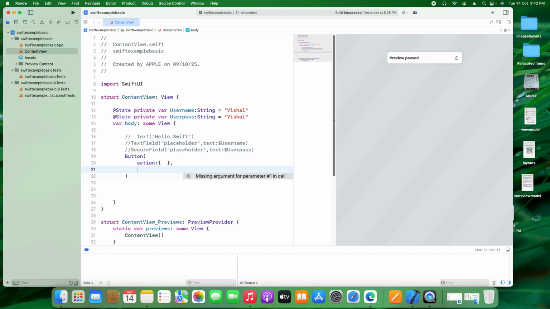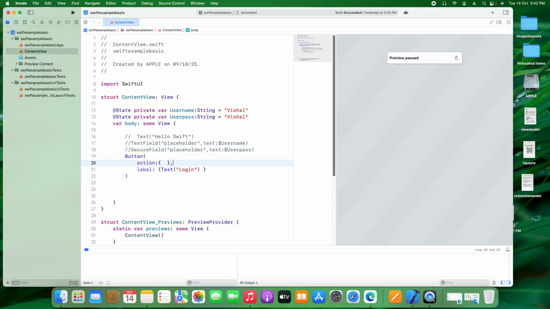Okay, and the next is your label. For that label again, you need a text to represent something, meaning you want to show that this is login or likewise.